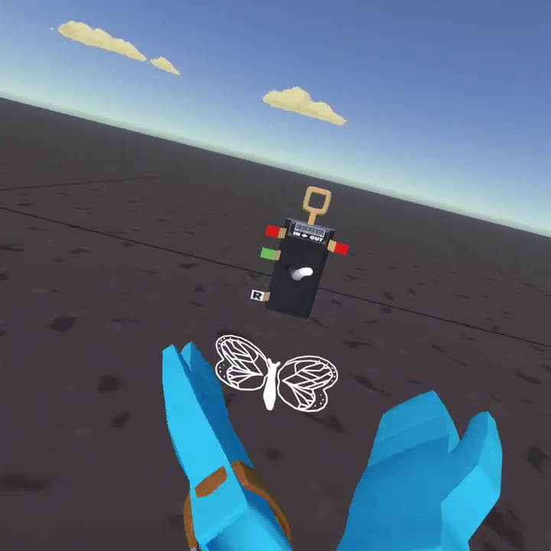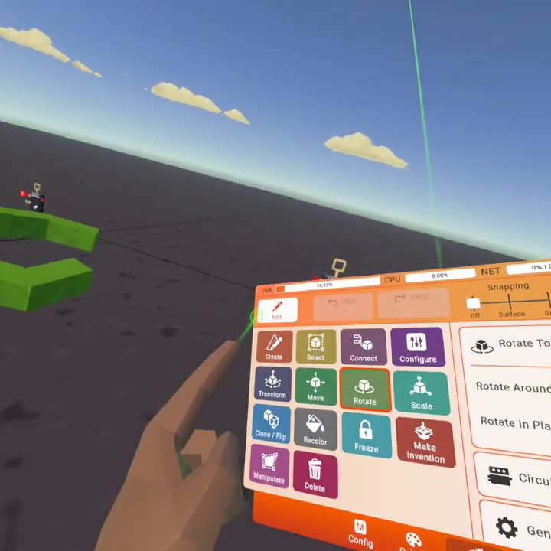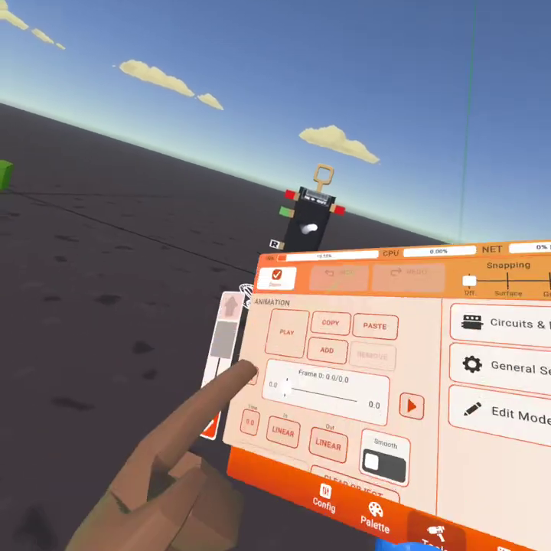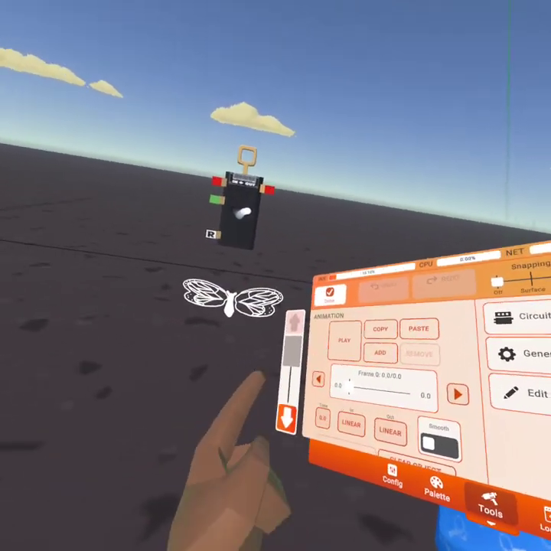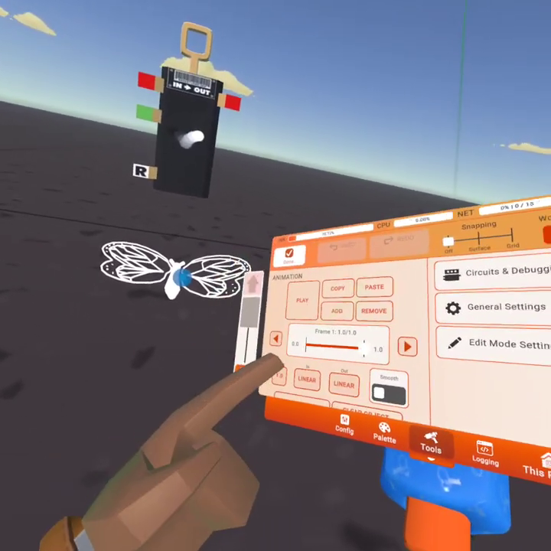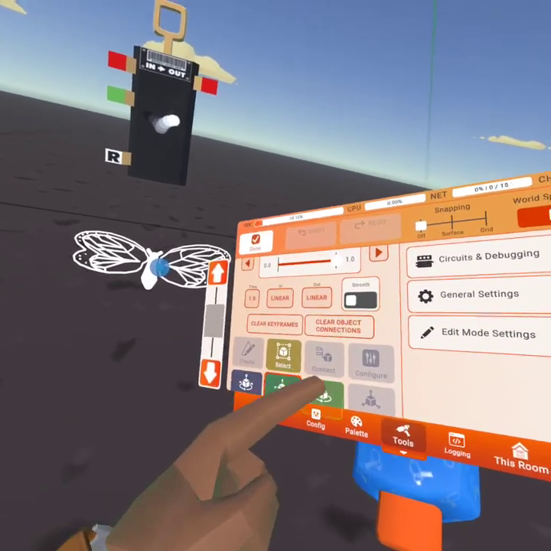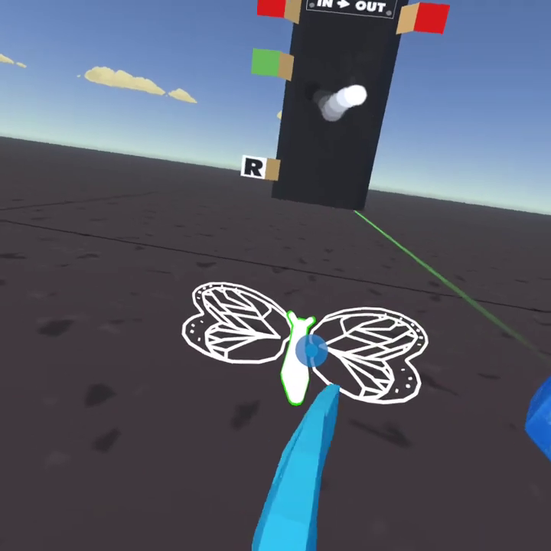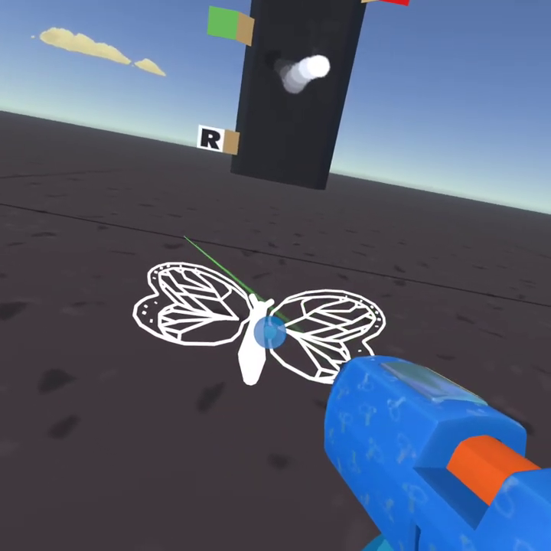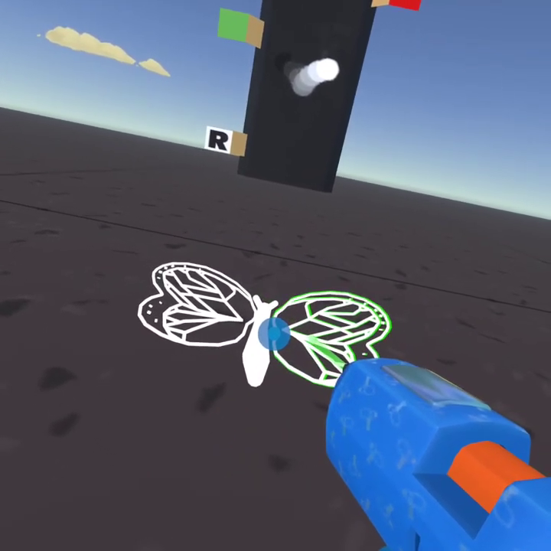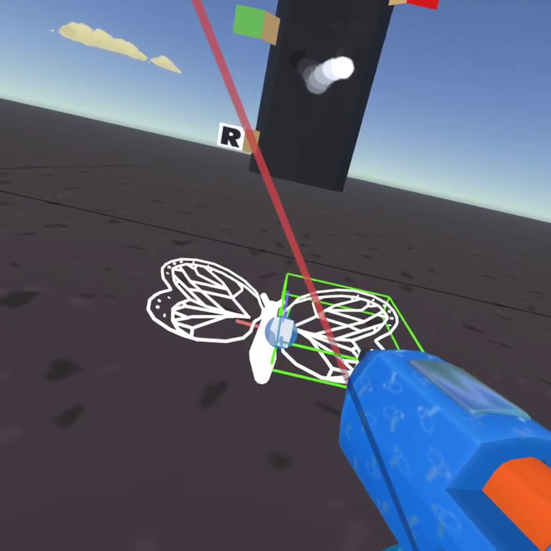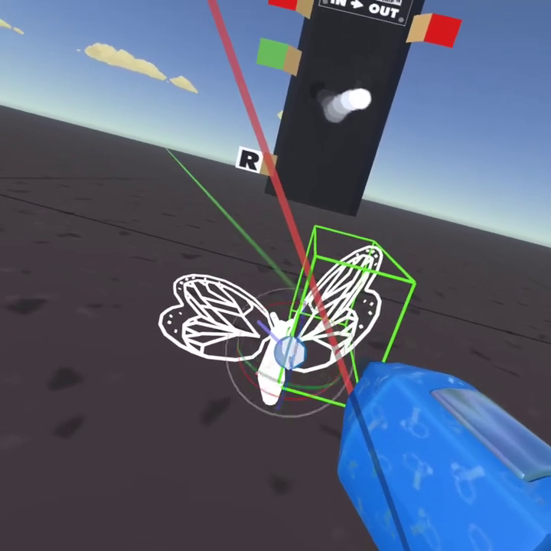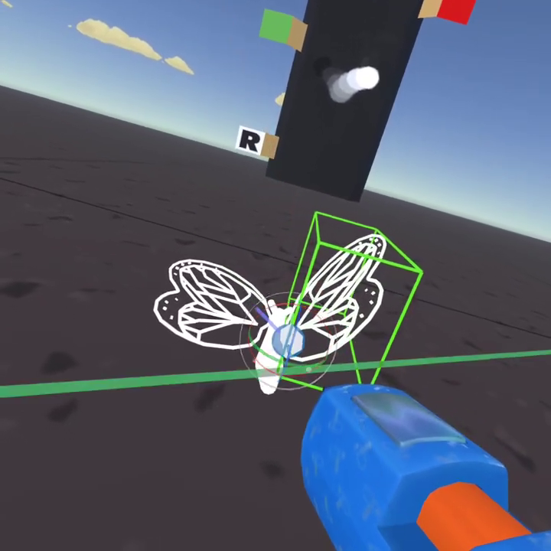We're just gonna make it go flat and up, and we're gonna make it go super fast. So this is gonna be our starting point, and then all we need to do is select rotate around pivot. See, this is where the pivot is. And then you just flap it upwards however you want.